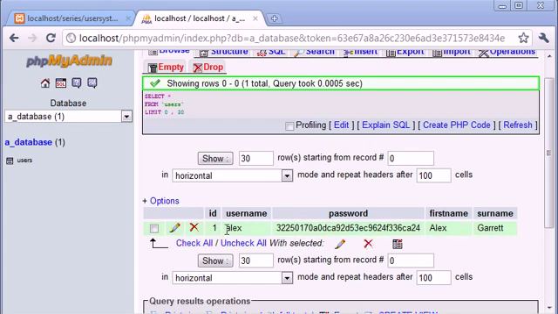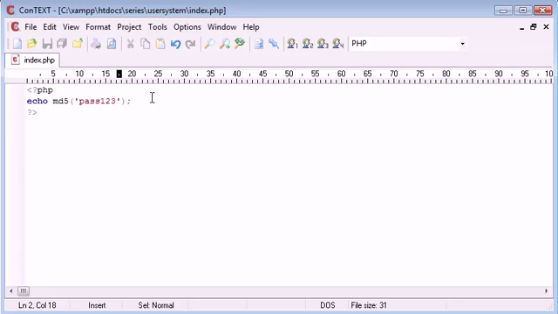We inserted this data here, the username with Alex, the password was this MD5 hash, which we'll deal with later, and we've got first name and surname. So we've got our hash for security reasons. When we're logging in, let's just get rid of this that we used earlier. When we're logging in, we need to convert the password that the user specifies and see if that matches the same hash, because as you know, MD5 is a one-way algorithm and the result will always be the same.